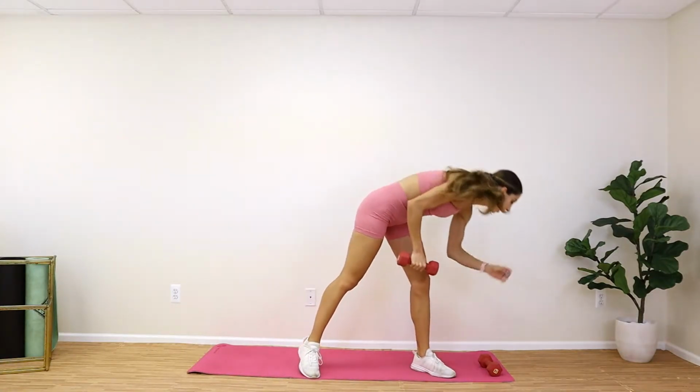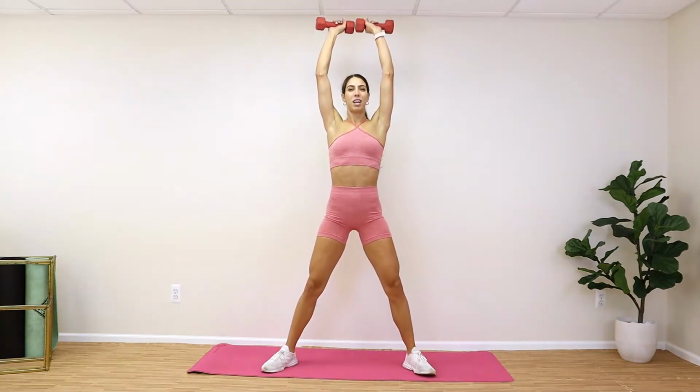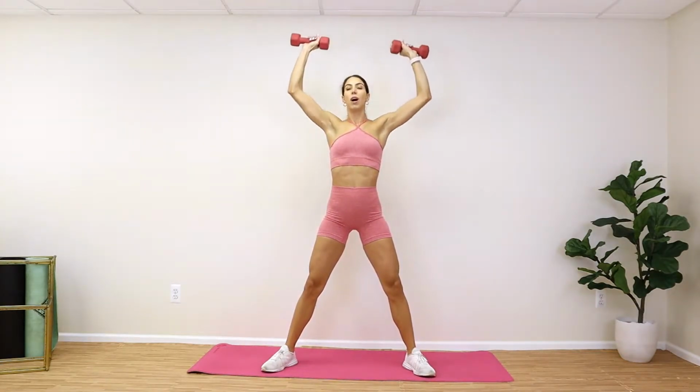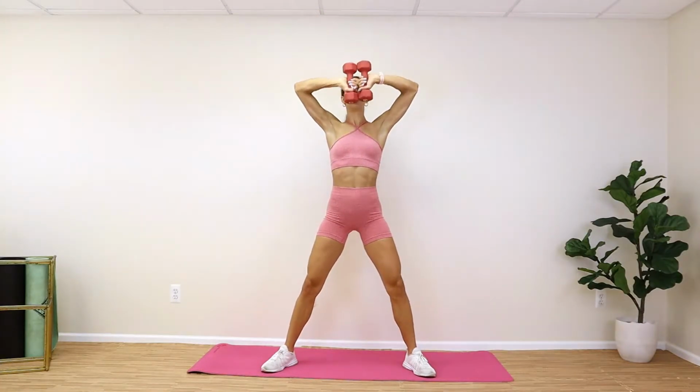5, 4, 3, 2, 1. Second weight goes in hand. Last move, guys. You ready? You're right here. Breathe in. Drop. 90 degrees. Pull up. Weights come right in front of your face.